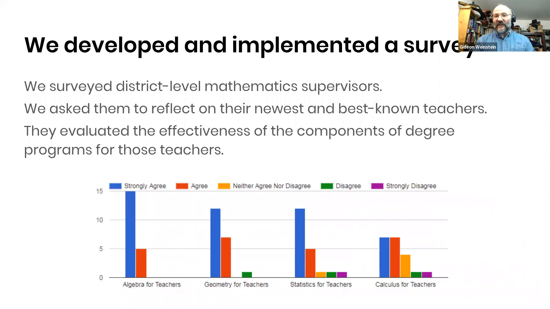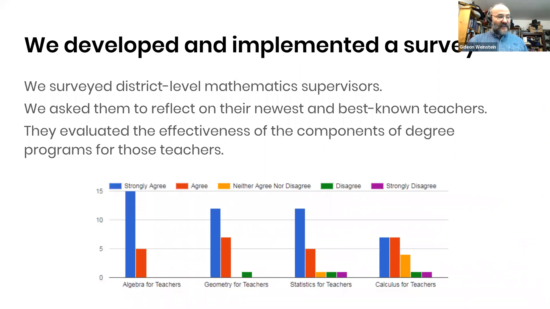We asked a lot of questions about the preparation those teachers had gone through. Most of the time we used a Likert-style survey: strongly agree, agree, neutral, disagree, strongly disagree. When you see lots of blue in the charts, that means a lot of supervisors thought something was really important in the preparation of effective new mathematics teachers. Red means they agreed, and the other colors represent neutral through strongly disagree.